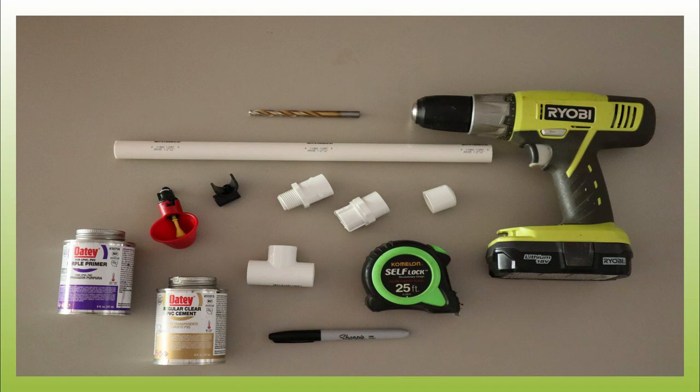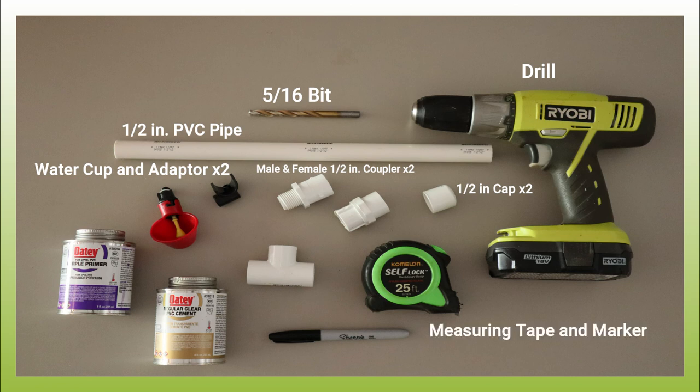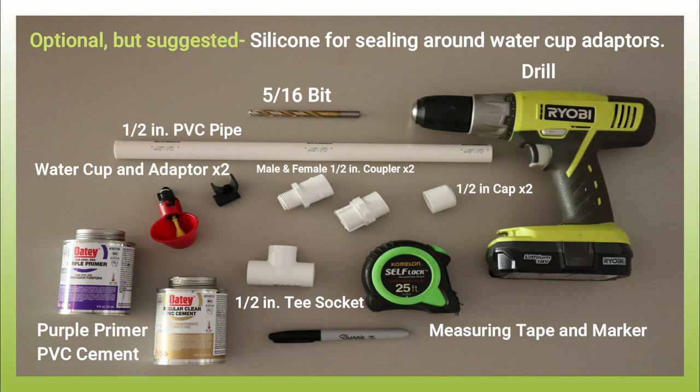For this project, you'll need a 5/16 drill bit, a drill, half-inch PVC pipe. We bought this 2-foot section from Home Depot for just a few bucks. You'll need 2 water cups with the adapters, 2 male half-inch couplers, 2 female half-inch couplers, 2 half-inch end caps, a measuring tape and a Sharpie for marking your measurements, a half-inch PVC T pipe, and then for the glue, the purple primer and the regular clear PVC cement. An option is some silicone to go around the cup adapters. I highly recommend that though, because the glue doesn't always seal.